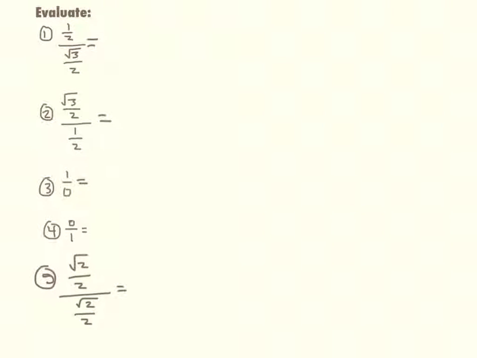Okay, so whenever we're evaluating tangents, you have to do y over x, right? So we're going to make a quick reference chart for whenever we have a half divided by square root of 3 over 2 and so on. It'll make all the problems quicker for us later. So if I have a half divided by the square root of 3 over 2, that's 1/2 times 2 over the square root of 3. So these 2's are going to cancel each other, leaving me with 1 over the square root of 3.